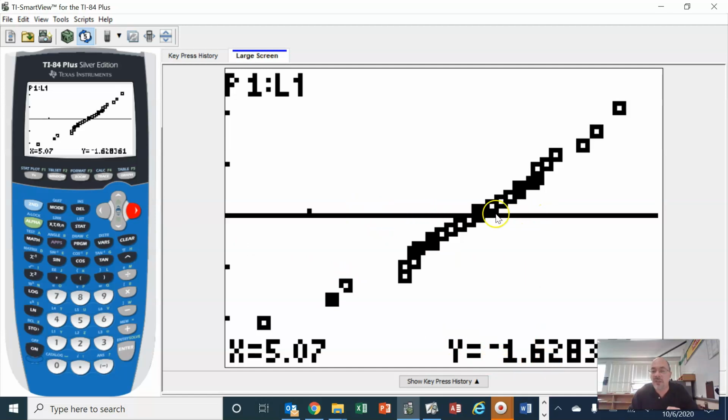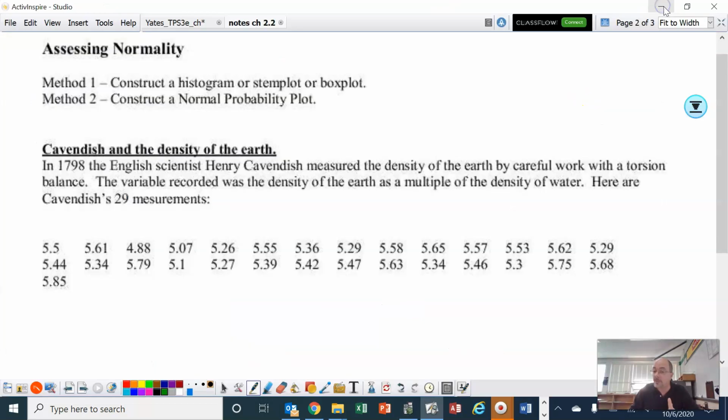See how it's below the x-axis? These are all negative z-scores. If I keep going, there's the next one and the next one. As I approach that x-axis, obviously it's going to get closer and closer to 0 because those are closer and closer to the mean. Oh, look, there's one that's exactly the mean, or very close. The z-score is 0. So it's fairly straight. It's actually pretty straight. Therefore, that is telling us that it is approximately normal. So that's all we were doing with that. Let's take a look at a few other things here.